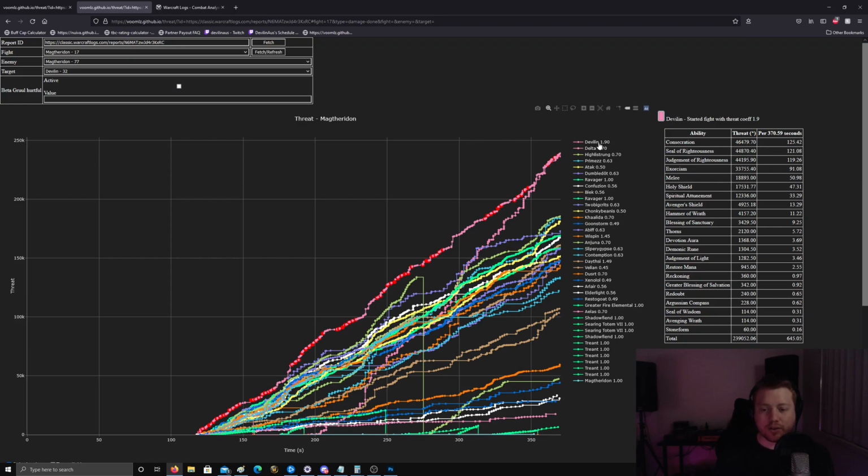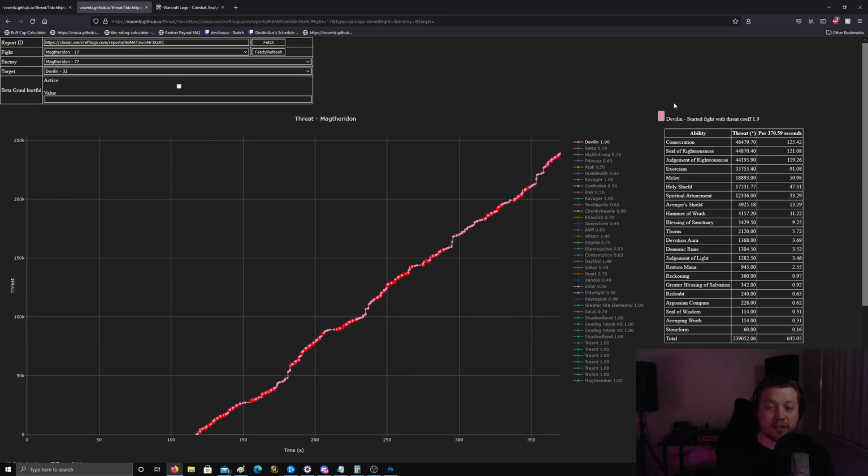To hide all the graphs, you can just double click on somebody's name, and then you can turn on the people that you want to look at. So I can see here Delta went down and then got battle rezzed at this point here and started to climb again. You can see his climb is really aggressive compared to what he had where he had Salvation. You could expect to track it out somewhere around here. If this fight went on much longer, he would have been threat capped. This problem could have been solved by getting a fresh Salvation onto him after the battle res. That's really interesting, and this is stuff that you would never see without this tool.